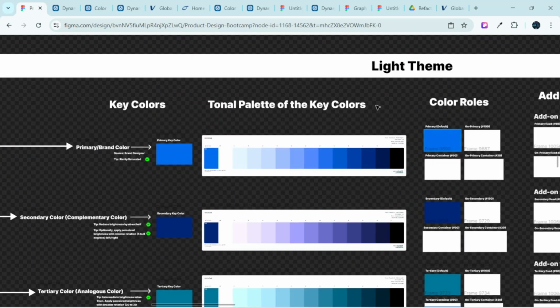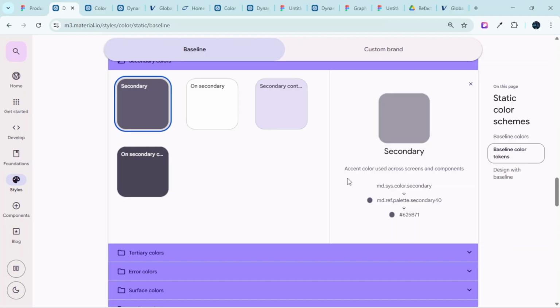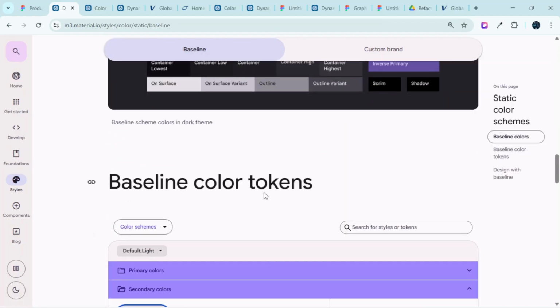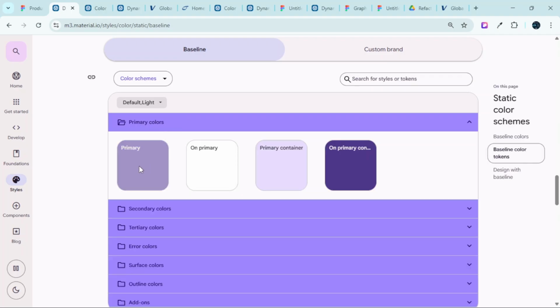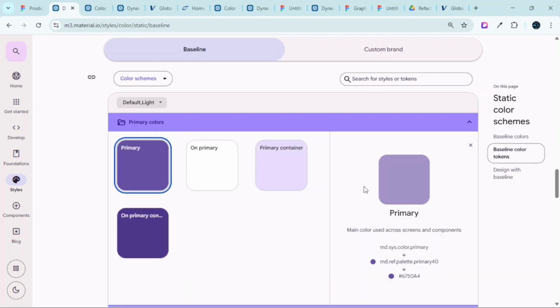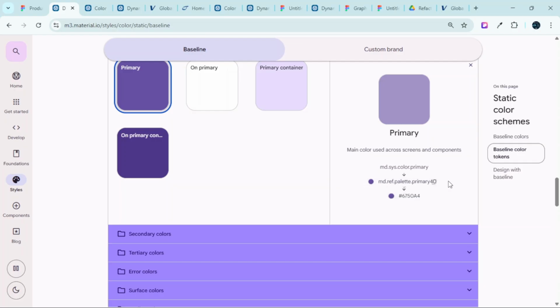So that's fine. So now we are going to go back to Material Design and take each of these rows one after the other. So now I'm going to collapse this and go back to the main primary color. So I will expand this now. Under primary, I'll select the first one. We now know what particular tone is going to be playing the primary role.